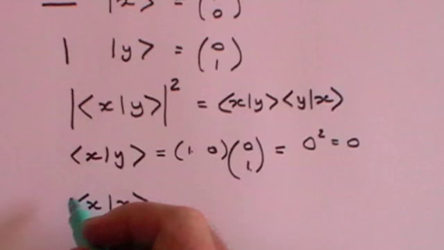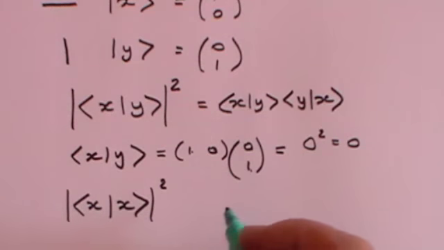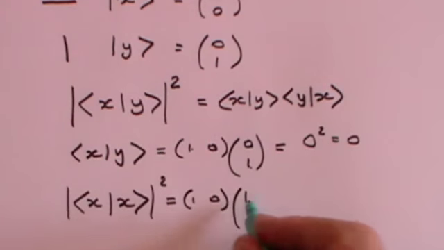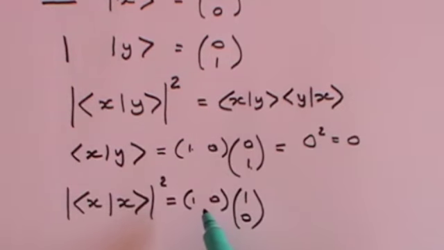Is that true? Obviously, remember to get the probability we need to do the square. So that's going to be, well, x is 1, 0. So that's going to be 1, 0 times 1, 0. This should be complex conjugated. I will keep saying this, but there's nothing to do a complex conjugate because there's no complex number. So now you get 1 times 1, which is 1, plus 0 times 0, which is 0. 1 plus 0 equals 1. 1 squared is 1. And so we've shown that if you prepare in the x or the horizontal polarization and you try and put it through a horizontal polarizer, 100% will go through.